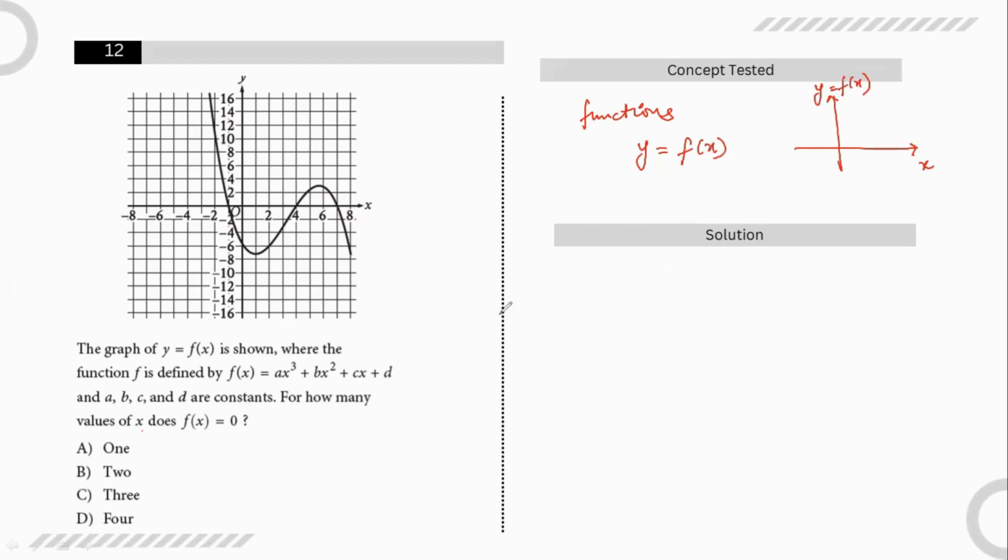That means y is equal to 0. In this, where is y equal to 0, right? At these points, y is 0. So how many values are there for x? Can we say x will be minus 1, one of the values at y equal to 0, x will be minus 1, or it could be 4, or x could be 7. So these are the possible values for x: minus 1, 4, or 7. That means there are 3 possible values, option C being the correct one here.